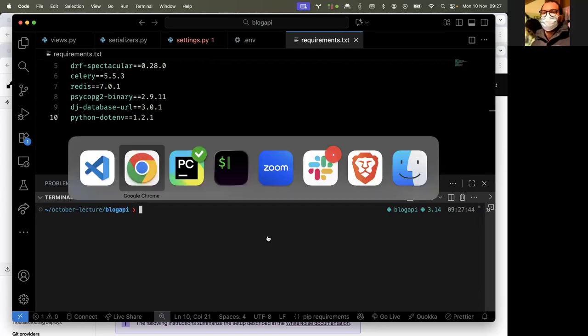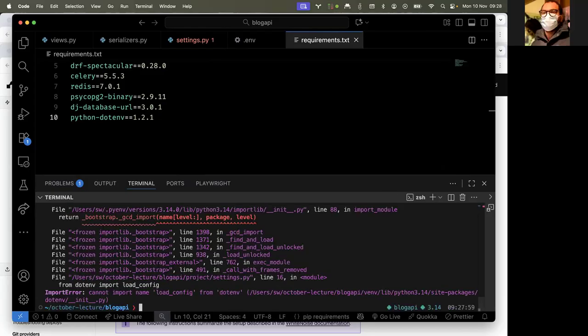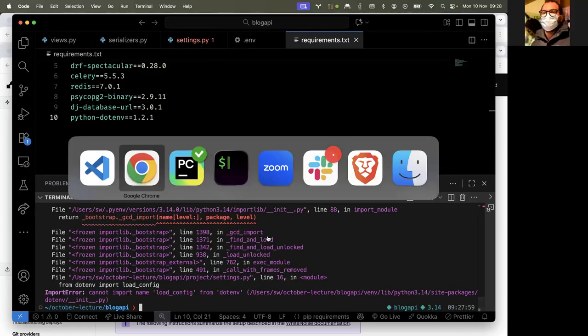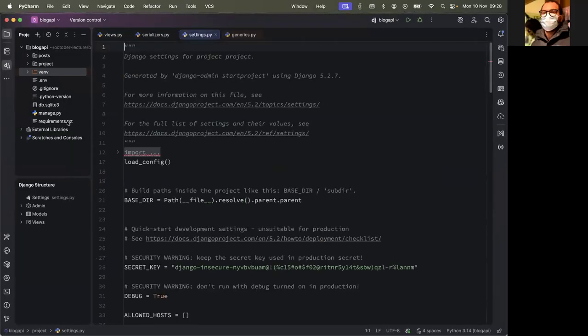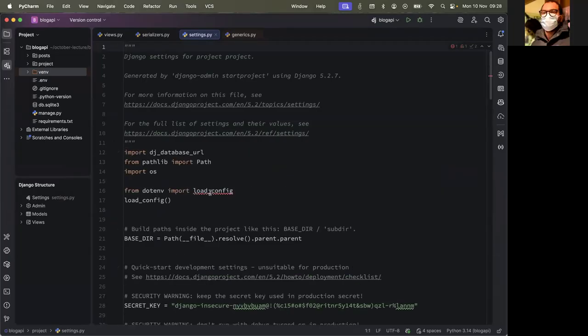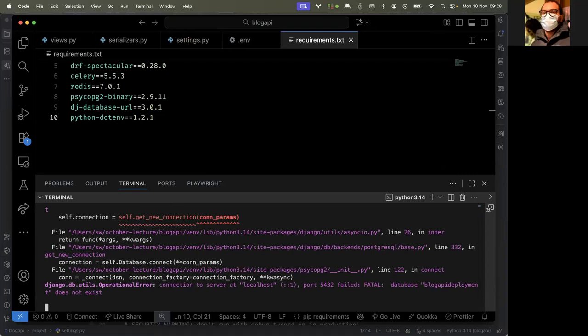What else is missing? I think the database stuff is set up. Let us make sure it is still working. python manage.py runserver. Okay. Definitely butchering the spelling, so I'll open my settings file. Maybe this is not there, but see, load_dotenv, yeah? So it's the wrong method. load_dotenv. Run my server one more time. It should work, or it should talk about this database not being there.